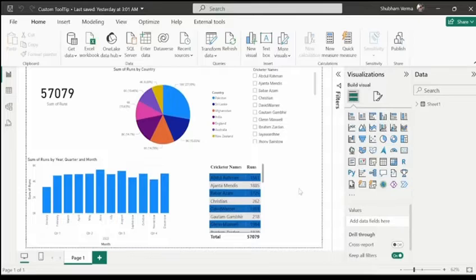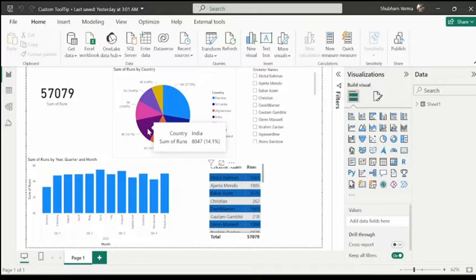So here we have entered the Power BI desktop window, and we can see we have created a small report. Let's suppose I want to see specific information about a specific value, so what can I do? I can simply hover my mouse anywhere on this report. This time I want to see how many total runs were scored in India. So I'll go to this pie chart and hover my mouse over the India country, which is written in purple color. And I can clearly see that in India the sum of runs is 8047. We can also see the percentage, which is 14.1%.